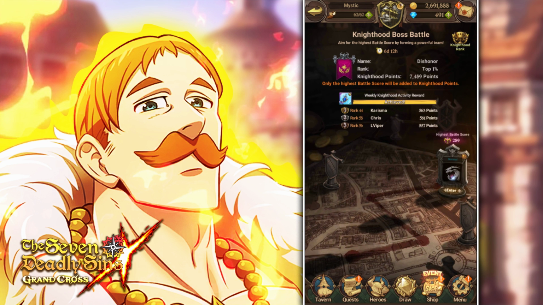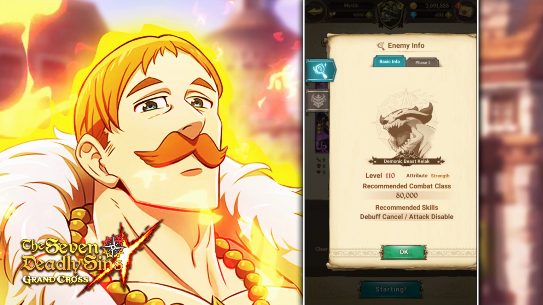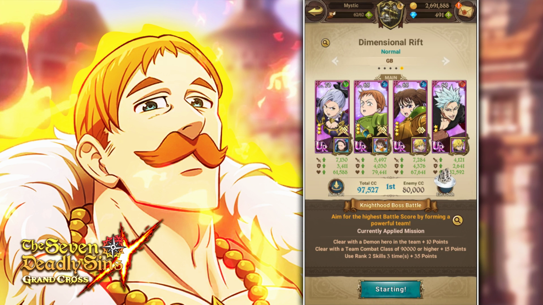So let's actually go in and do a run. I did one before, I didn't crit, which was really unlucky. Now, the team is pretty simple. I'm running Jericho, even though the Guild Boss is red. It doesn't matter, he doesn't do that much damage. As long as you have some decent... I don't even have anything amazing on here.